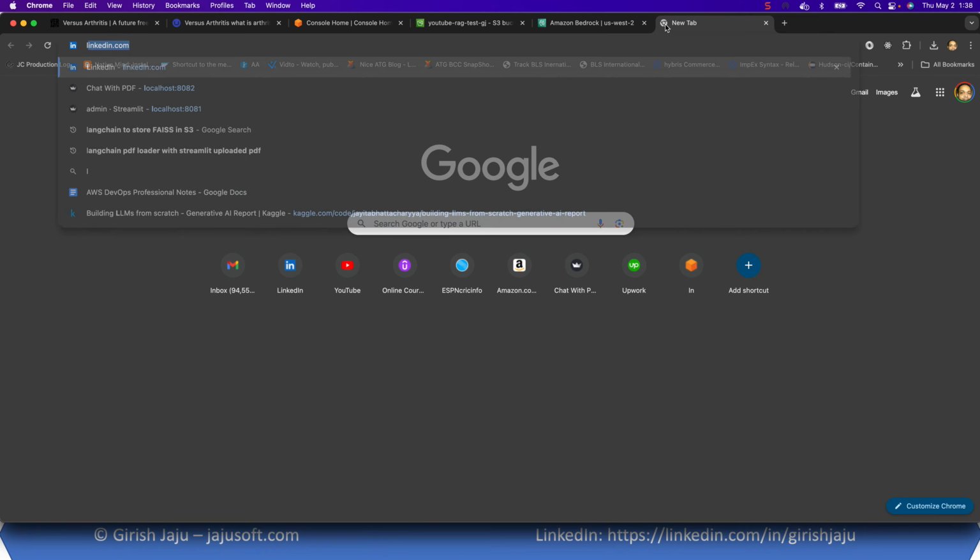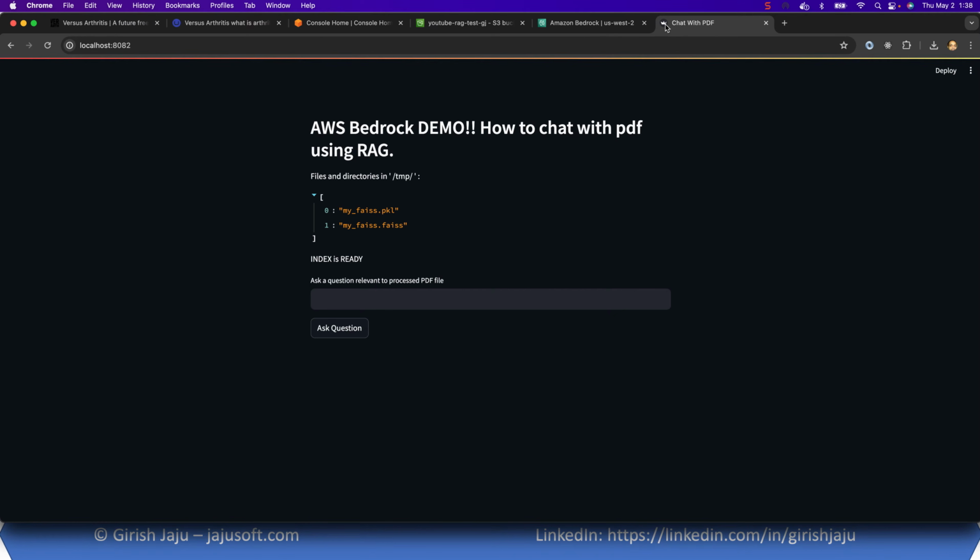So let's go to my client application real quick. I'm downloading the index files and storing them in a temp folder, and then from there I'm loading it to our vector store. Now when I ask a question to my large language model, I'm assuming that the large language model has never seen this document before, or it could be a corporate document which is internal to your organization, and this is not available to the large language model when it was trained. So that's where the RAG comes into picture.